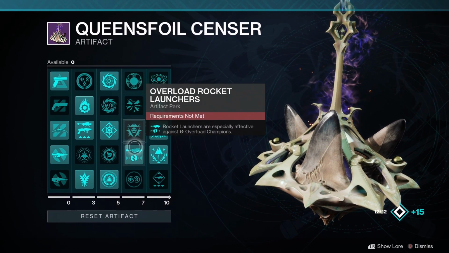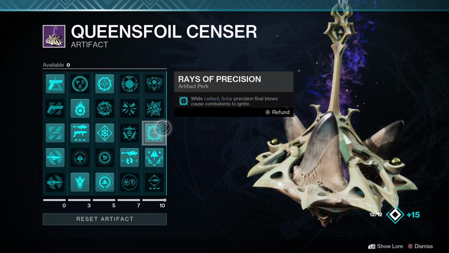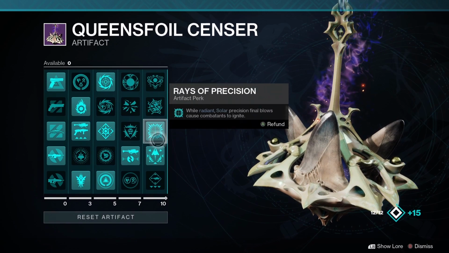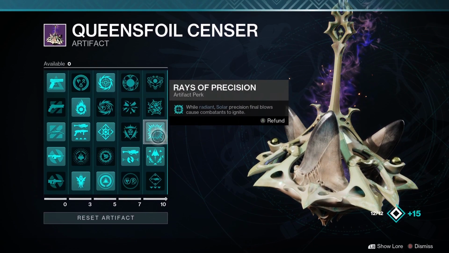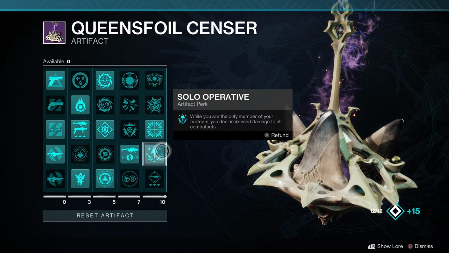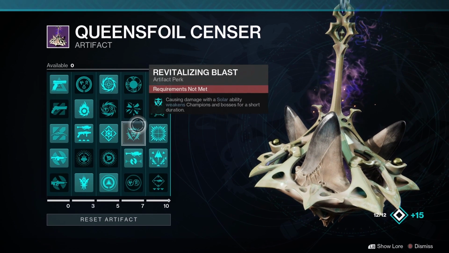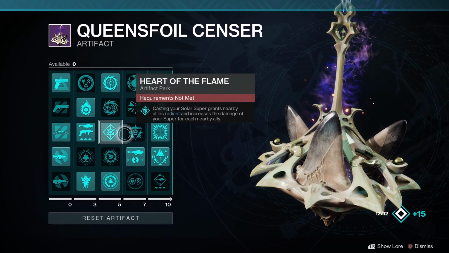But getting into the next row, Overload Rocket Launchers, I do recommend that for the Overload Champions. And then Rays of Precision and then Solo Operative. Those are going to be the 2 that I really recommend here, because Rays of Precision is going to help you with being Radiant, Solar Precision Final Blows cause combatants to ignite, so you get extra bits of damage, and then Solo Operative just increases your damage overall when you're solo, so that's very useful for doing Lost Sectors, so I really recommend that one. But again, feel free to just copy it, and then if you want, change Blast Radius from Whence You Came and Heart of Flame, and then you should be good to go.